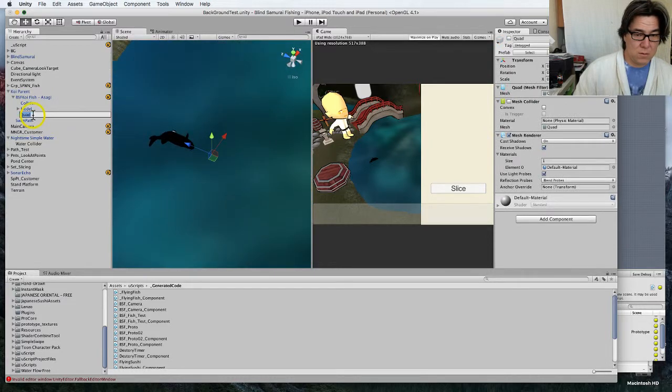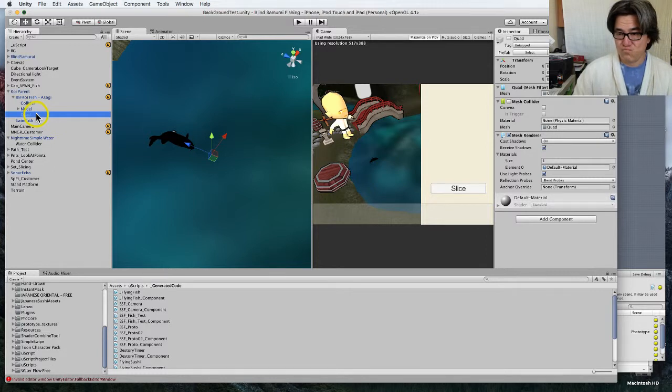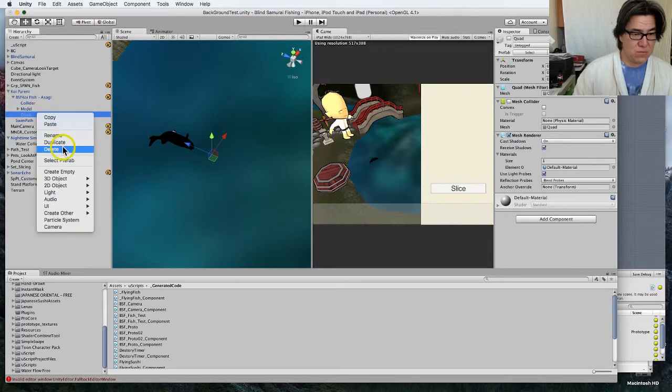Where is this quad and why do I need it? Let's leave it for now, but there's our collider.